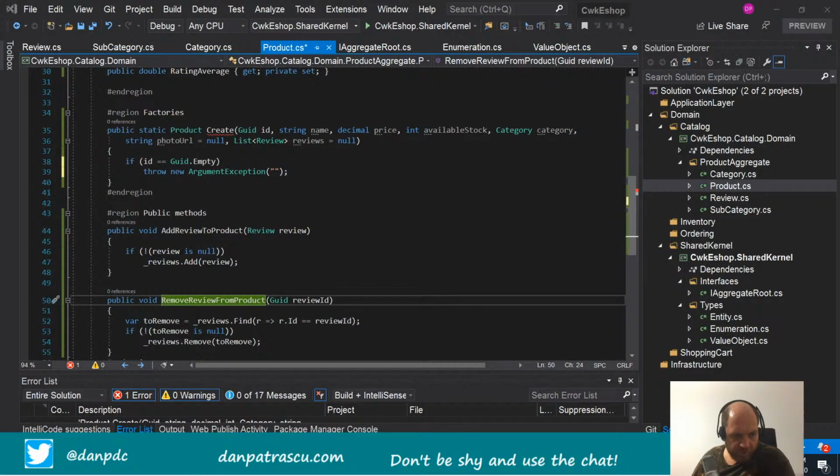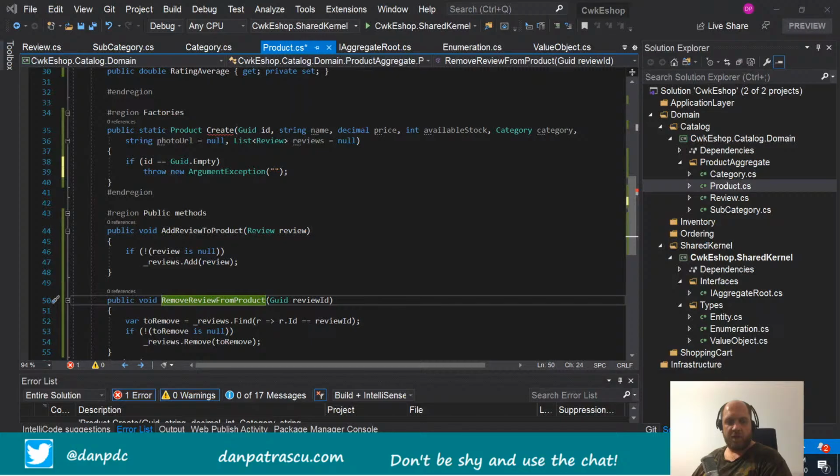Yeah. That feels unnecessary. I don't know. But again, right now, we don't think about how do we map this to the database. This is something that I always say and emphasize when we try to design our domain model according to domain-driven design principles. We really shouldn't get distracted at all about what we will do in the database layer. So how we will persist this, we'll think about it once we implement the data access layer for this bounded context. Right now, I just don't want to get distracted on how we want to map this.